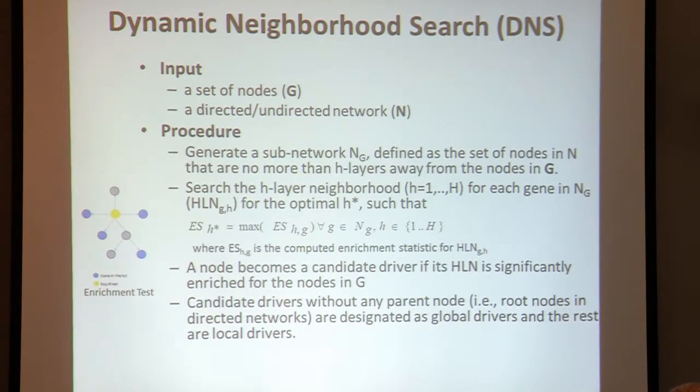What enrichment statistic do you most commonly use? You can use something like Fisher's exact test. Yeah, that's the commonly used one. And then do you use the same age for the entire network, or do you define a new age for each? You mean the maximum? Yeah, you can use the maximum distance in the network, or you can restrict to certain maximum layers.